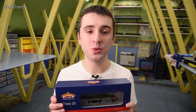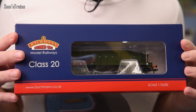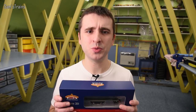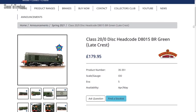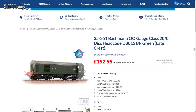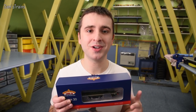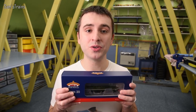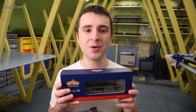It's quite surprising that Bachmann have chosen to retool this - and look at it, it looks for all intents and purposes modern. The RRP for the version I have was £140 and I bought it from TMC for £87, which is a considerable discount. The new Bachmann Class 20 has a much higher RRP of £179.95 and retailers will be selling it at just above £150, so the new version is between £40 and £65 more expensive. Today we're going to familiarise ourselves with the existing Class 20, figure out what it does well and what it doesn't, to try and imagine what Bachmann might be doing with the new one.